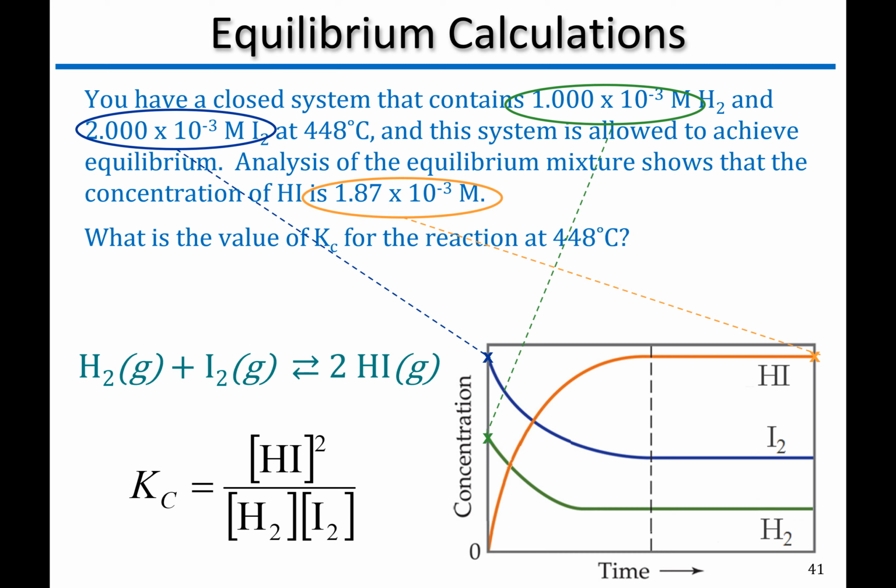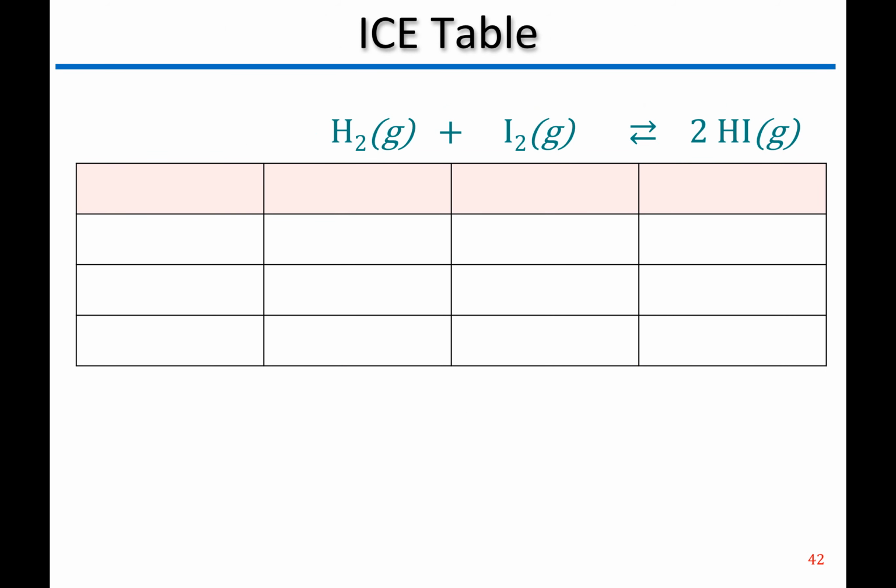So we can write a Kc expression, the products over our reactants. So the concentration of HI squared over hydrogen times iodine will give us the Kc value. The issue is these refer to equilibrium concentrations. They don't refer to just regular instantaneous concentration or initial concentration. So we need to know what these concentrations actually are at equilibrium. So how can we figure that out? Well, we do that through an ICE table.